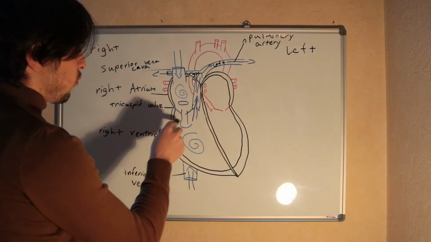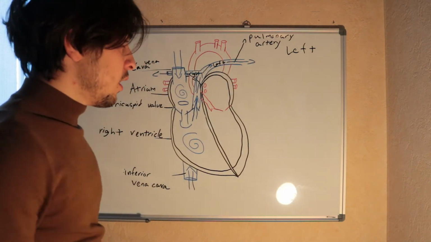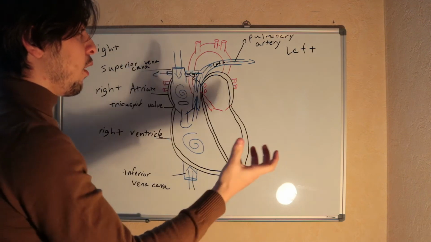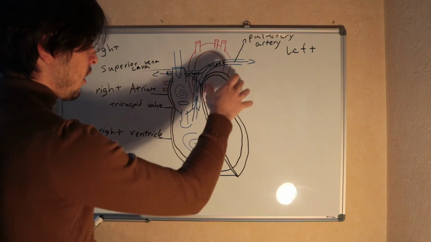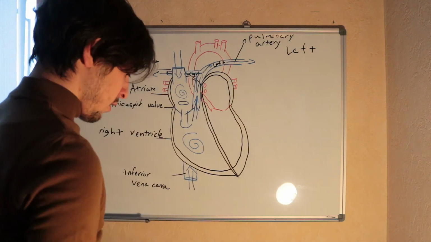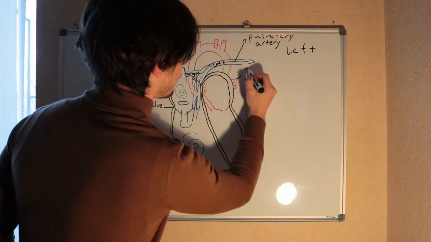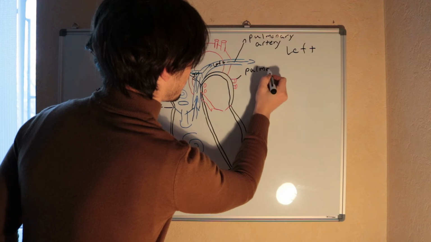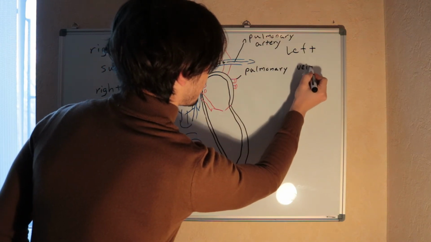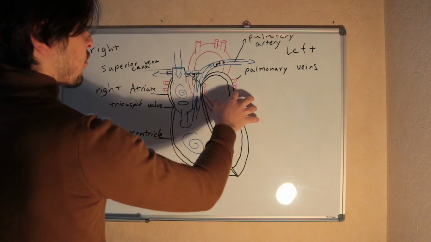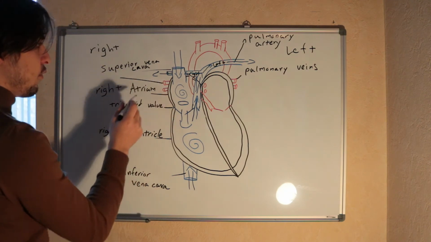And it goes here. Once the deoxygenated blood is in the lungs, a gas exchange will occur. They're gonna leave the carbon dioxide and pick up oxygen. And once they pick up oxygen, they're going back to the heart by these veins, the pulmonary veins. These veins from the left lung and these veins from the right lung, and this vein ends up here.